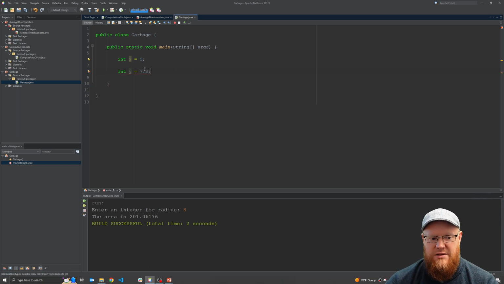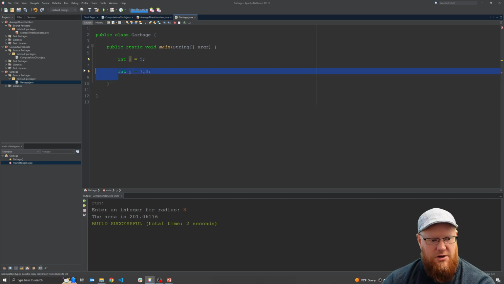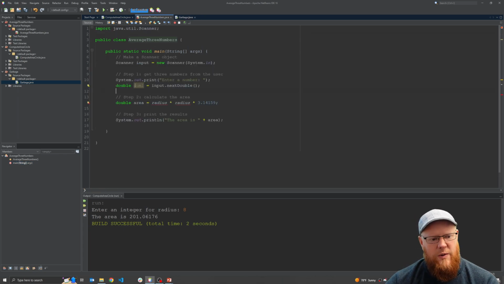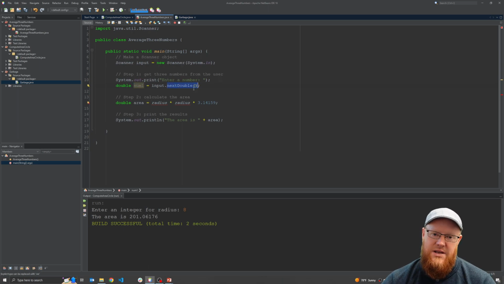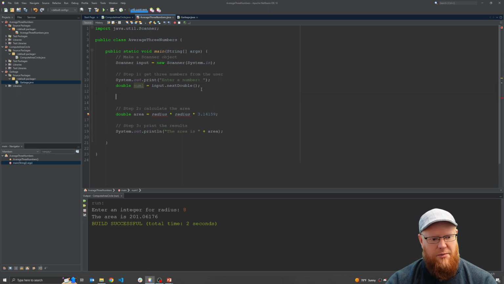That won't work because this is a double, right? 7.3 is a double. That's 8 bytes of data. We can't save a double inside an integer. So that is problematic, which is why we want to go ahead and make this double num1. And notice I have input.nextDouble. So I'm telling Java here, hey, use the scanner, that scanner variable input, that object we created, but this time do nextDouble instead of nextInt. And we'll talk more about the scanner and the various methods it has. For now, we've seen nextInt, and now we've seen nextDouble.